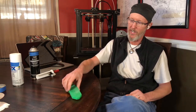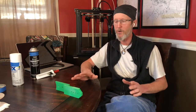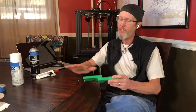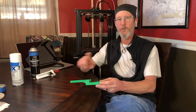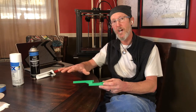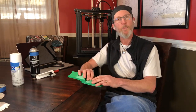Spray it once — still see the part; spray it twice — still kind of see the part; spray it a third time — the part's gone, it's just primer. That's how you know you've done it right. You might need to flip the part and do the same on the other side, depending on your part. Once the primer is covering the entire part and it's dry according to the can's instructions, proceed with the paint using the same approach: very light coat, let that flash, another coat, let that flash, then a final coat a little bit heavier if you want a shiny finish.